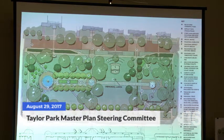This one, I would say, looks at three distinct areas of the park: the ladies' fountain area, the center part, which on this scheme we've called Memorial Lawn, and then this southern end, which we're showing as its own park within a park, a neighborhood park that would be a destination and a quiet place separated from the rest of the park. It's a very large park, and so the concepts are looking at different ways of organizing and having paths and giving each part of the park its own character.